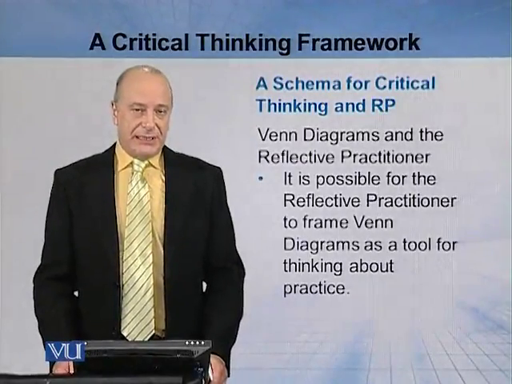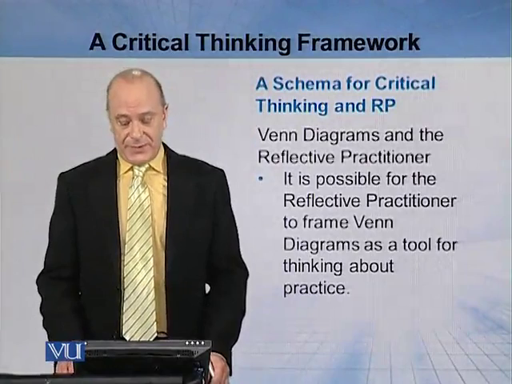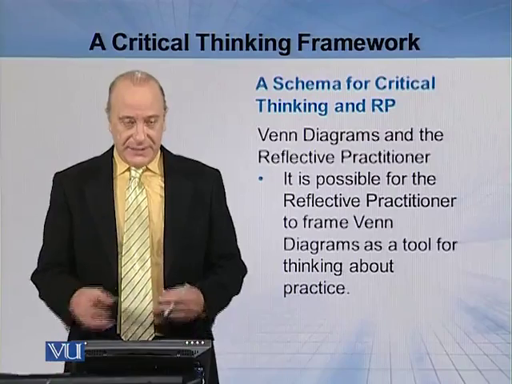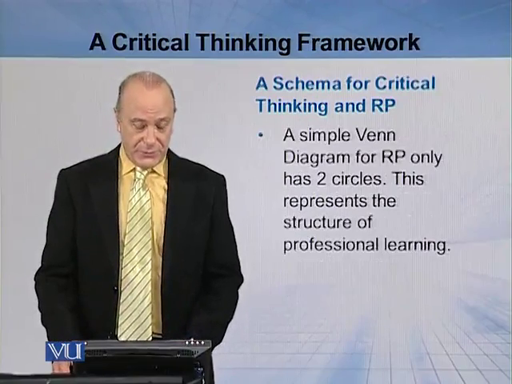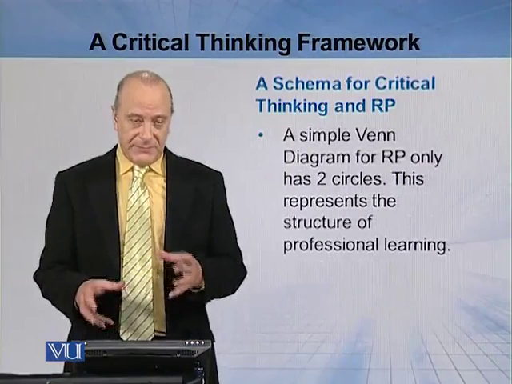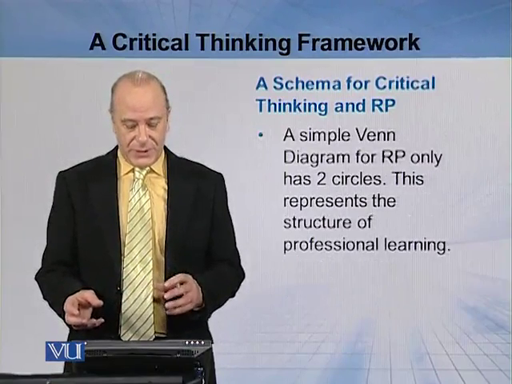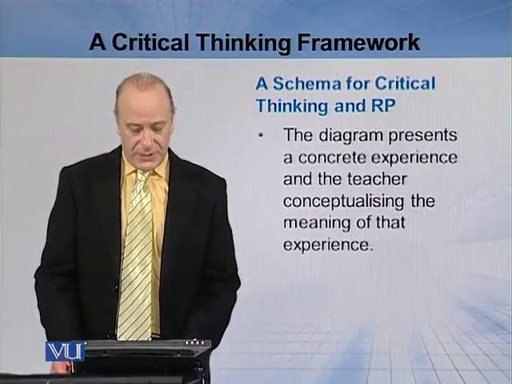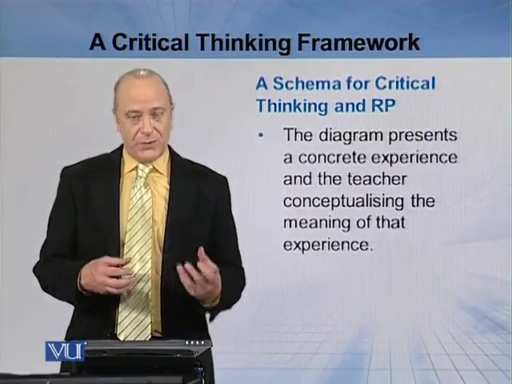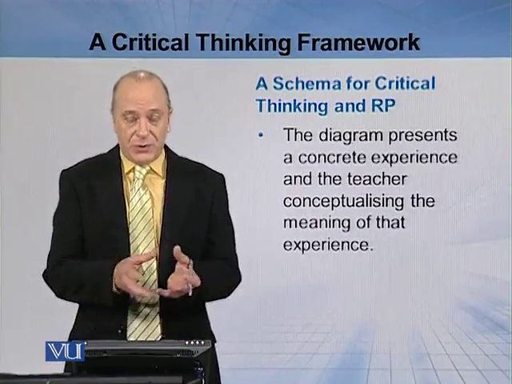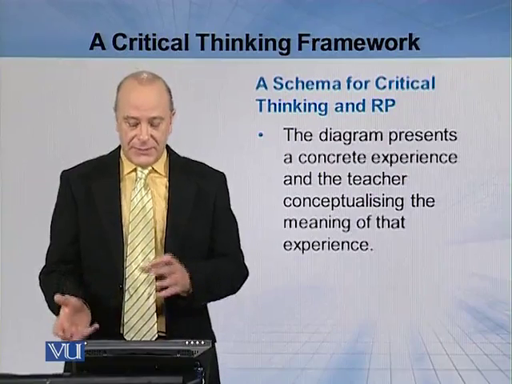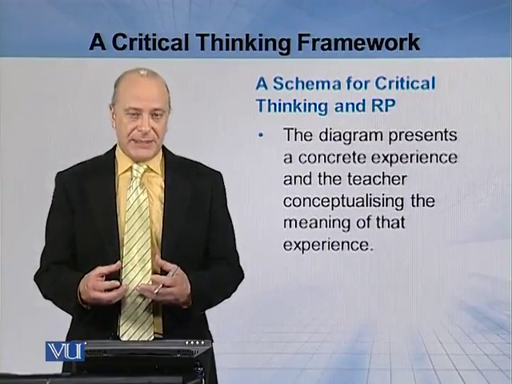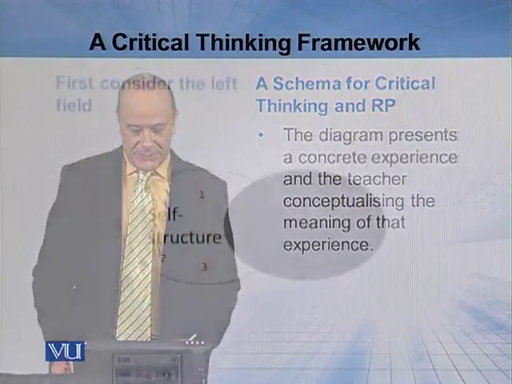The reflective practitioner can also use Venn diagrams to help support the process of thinking. Venn diagrams can be a useful tool for thinking. I've given an example here where there are two circles which represent a structured process of professional learning for a teacher in a classroom. One circle in the Venn diagram represents a concrete experience in the classroom. The other circle represents how the teacher is thinking about that experience, conceptualizing that experience.